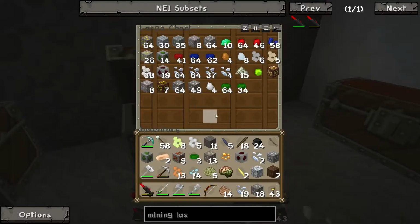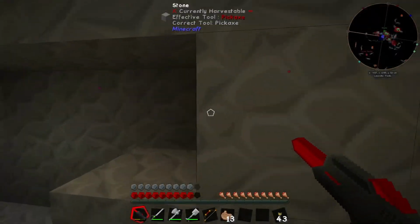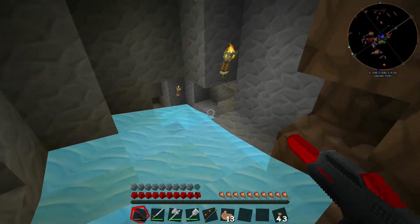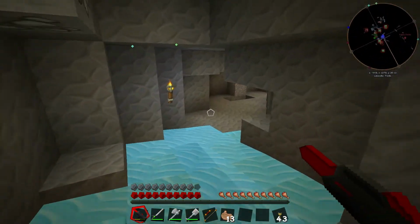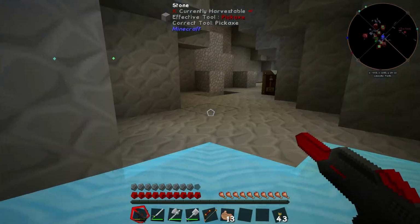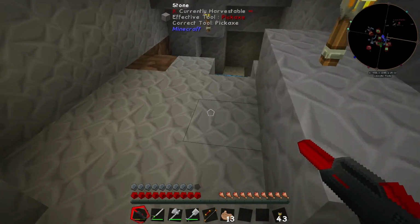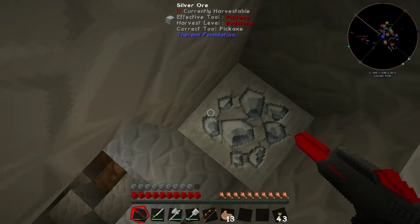The only reason I came back home is I thought I don't want to have to go all the way down there to collect all my stuff. What level are we actually at? Level 32, so we are probably quite too high up to find diamonds anyway. So what I'm going to do in that case is I'm going to come down a little bit. And instead of mining out some of the areas that have already been, let's go down a bit lower where we can.